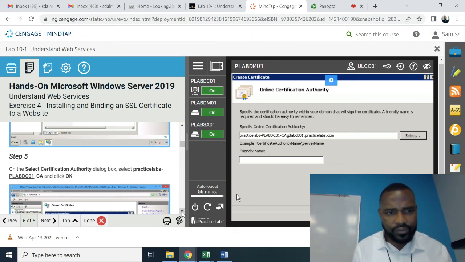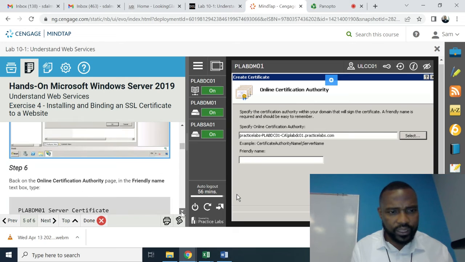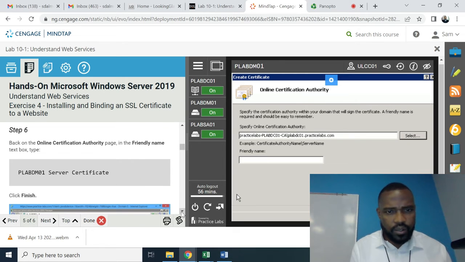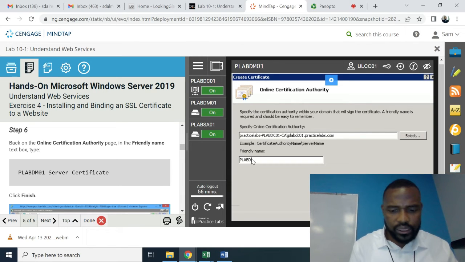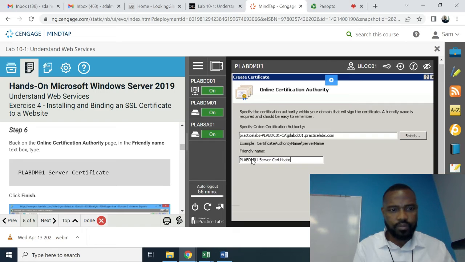And then we are going to put in a friendly name, PLAB DM01 server certificate. And then click on finish.